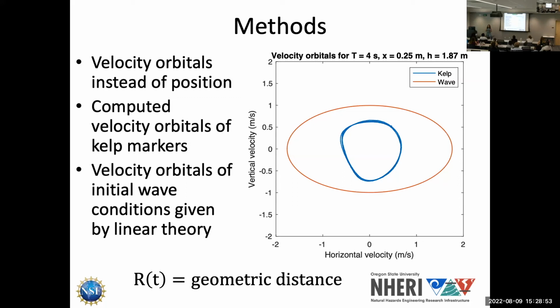So here's an example. This is one ball from one trial. This is the expected wave orbital, the perfect ellipse based on the height in the tank and the wave period that we set it at. And that's the resultant ellipse that was recorded by Qualisys. This is what the whole methodology was based on, because we saw these orbitals and we were like, ooh, those are not ellipses. There's something going on there. So that's the methodology.